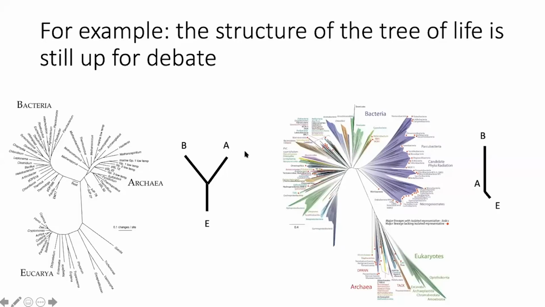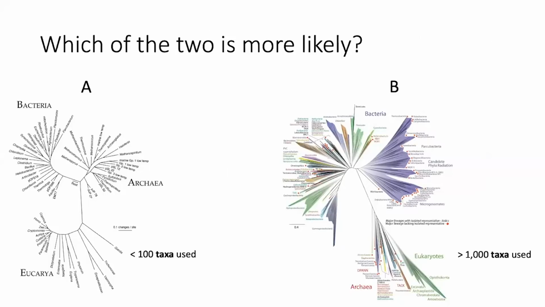And so really the overall structure of the tree of life is under debate. This is the one that the most recent phylogeny yields, where you have just this long branch that separates eubacteria and archaeobacteria, and eukaryotes are kind of an offshoot of this archaea group. Okay, so here's the first question. This is a pretty straightforward one.